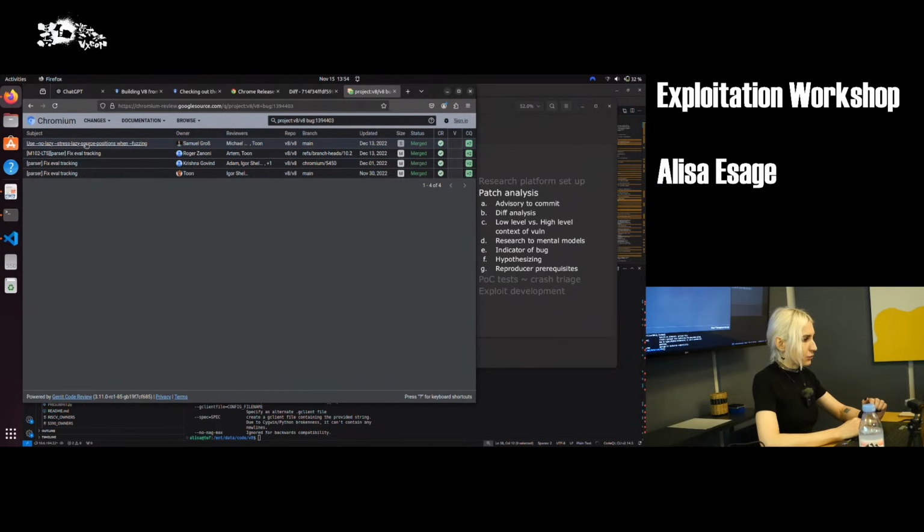And you can see that there are actually multiple patches that are basically the same. It's because they target different branches. There is the main branch, there is a specific Chromium branch, and then there is also an interesting commit on the upper side, which is related to systematic mitigation of this kind of vulnerability.